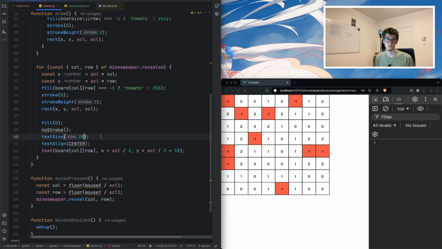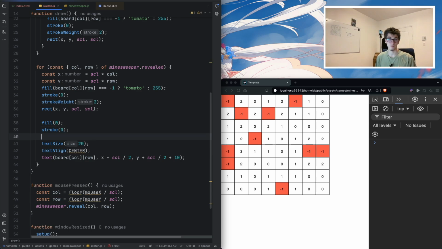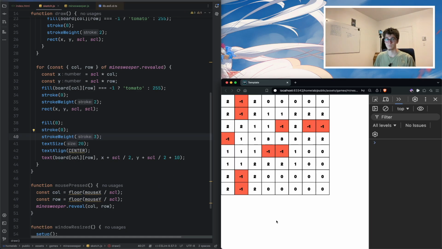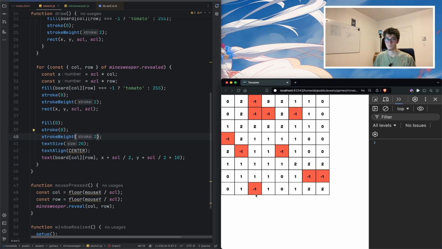Let's maybe do text size 20. Instead of no stroke, let's do a stroke black. Let's do stroke weight of like 3, something like this, right? Should take. Okay, that's cool by me.